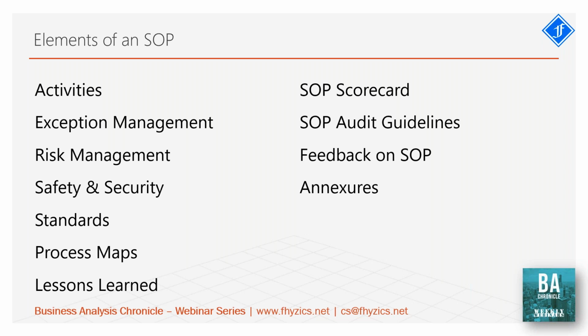I have some requests for questions, and we will do this in another 5 minutes. So then exception management: where things go wrong, what do you do? Then risk management, for which we have another session. Then safety and security: how do you handle it from this SOP perspective? For example, erection and commissioning is the riskiest part, especially for heavy machinery involved in the construction industry. So how do you ensure that the erection, testing and commissioning are done in the safest manner?